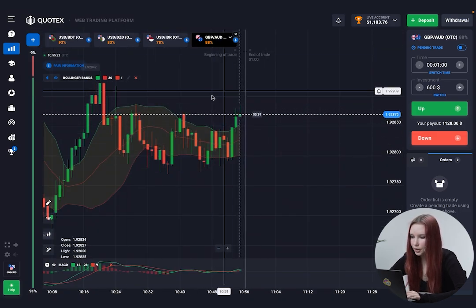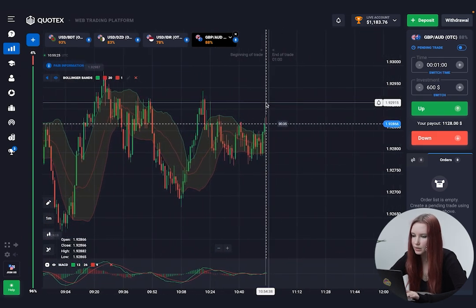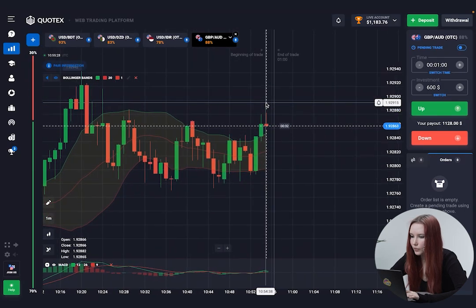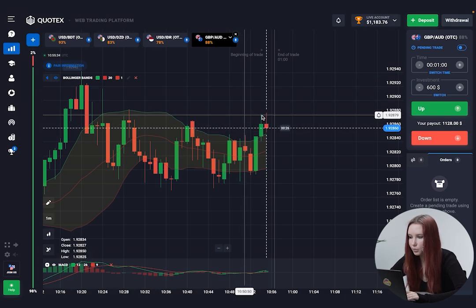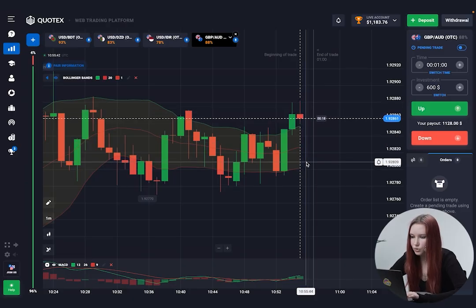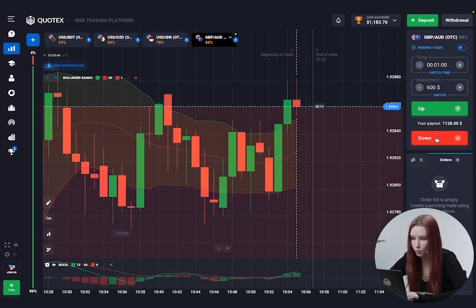This is a range period, we can make a successful trade here, but firstly I want to test a level here with, I think, the same $600, not more, because the price is not at the upper band of the Bollinger Bands corridor, and I assume that the price can fall from here. So let's check this and open a trade down. Let's go.